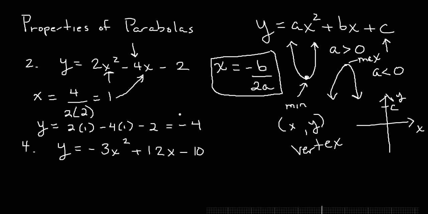So the final thing they're going to ask us is, what is the vertex? We say the x-coordinate was 1, the y-coordinate is negative 4. That would be this point or this point, depending on if it's a happy or sad parabola. And we know if we look at the a value, it's positive, so it's going to be a positive parabola. It's going to look like that, with the vertex right here at 1, negative 4. And it's going to cross the y-axis at negative 2.